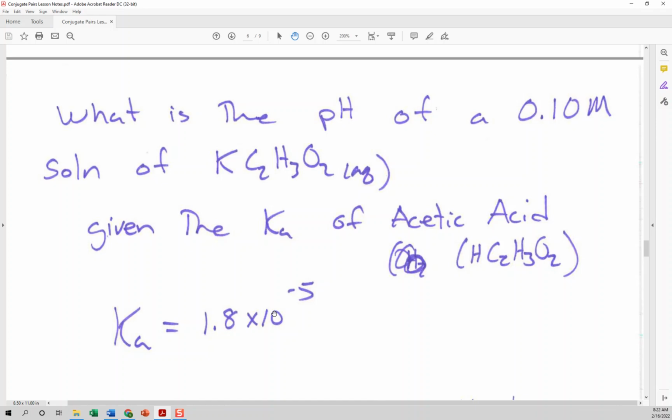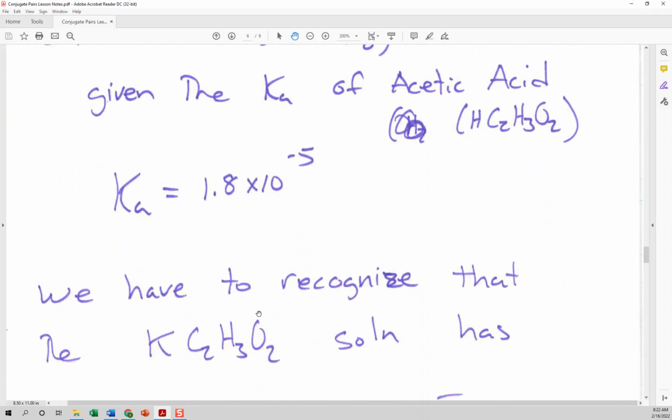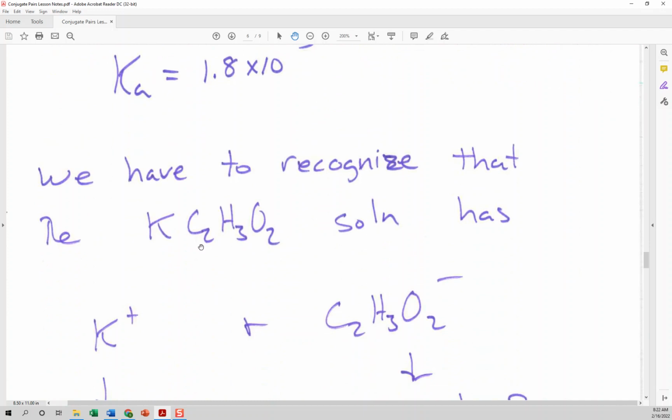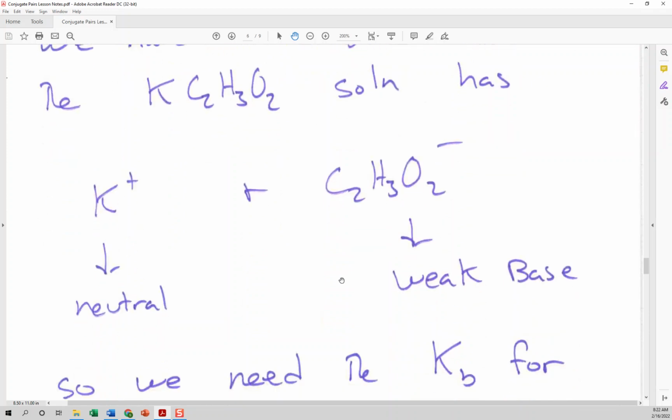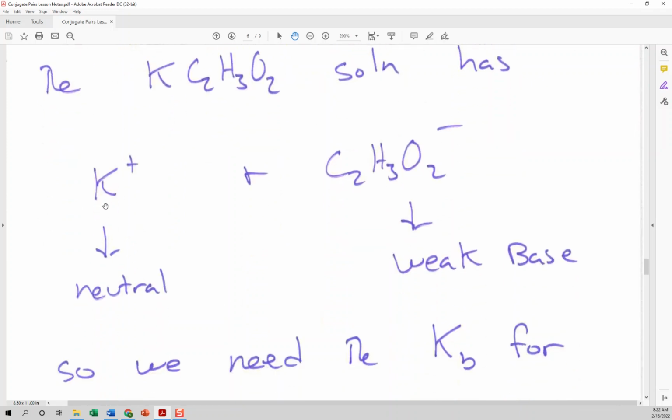So the question now, when you get to the third question of the problem, is: what is the pH of a 0.1 molar solution of potassium acetate? And you look at that and you're like, potassium acetate? I want to know the pH, and they gave me the Ka of acetic acid, and I'm talking about a salt dissolving in water, potassium acetate, right? So what you have to recognize is that potassium acetate in solution is really K plus and acetate ions. And we have to recognize that we don't care about metallic ions or neutral ones. So potassium ions, sodium ions, lithium ions, aluminum ions, calcium ions. If it's a metallic ion, that means nothing to me.